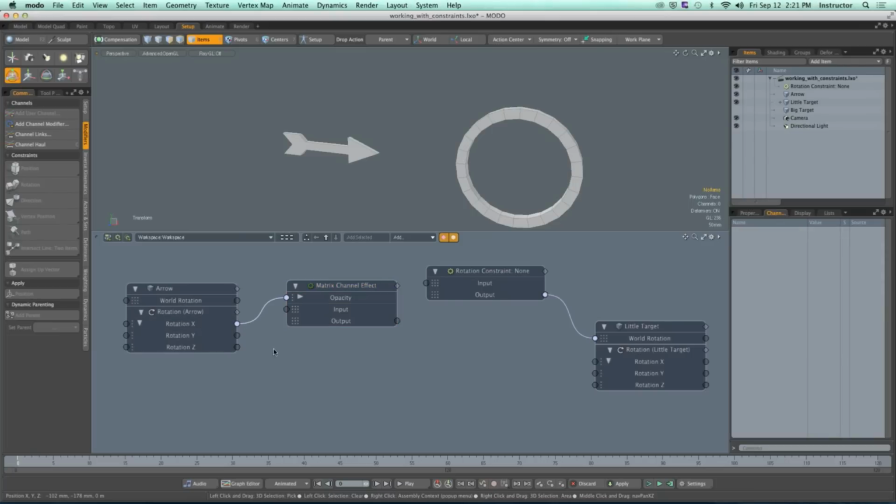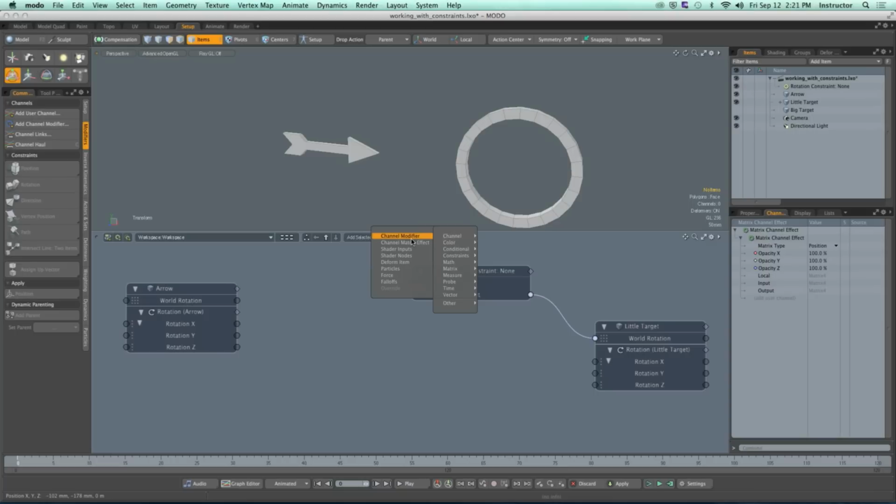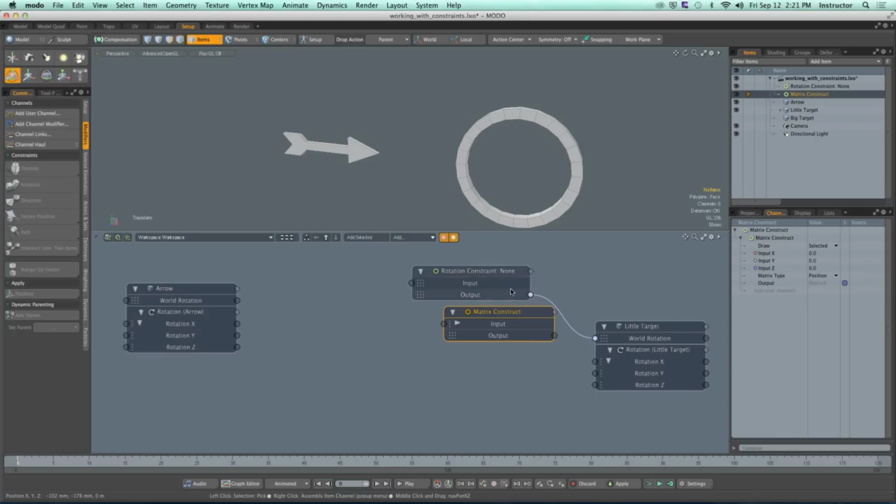Let's get rid of this guy. Delete that node. I thought it was matrix channel. Yes, here we go. There we go.